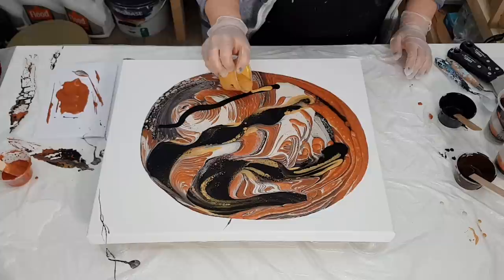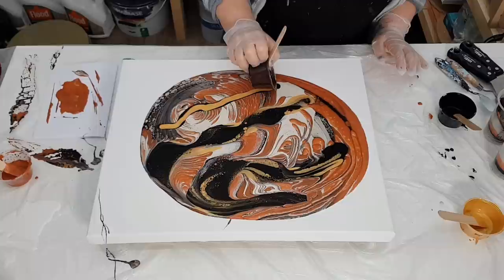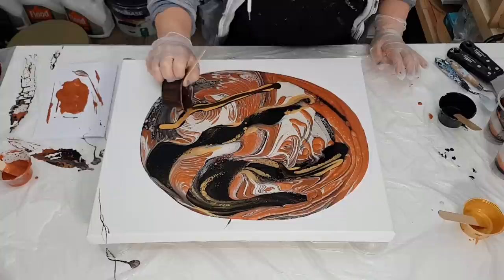I need to hurry up. I don't know. Do I need to hurry up? We just take our time. That is cool. Hopefully this looks nice when I stretch it. We'll see. Okay, and this is going to be the last swipey because I'm running out of some of them colors.